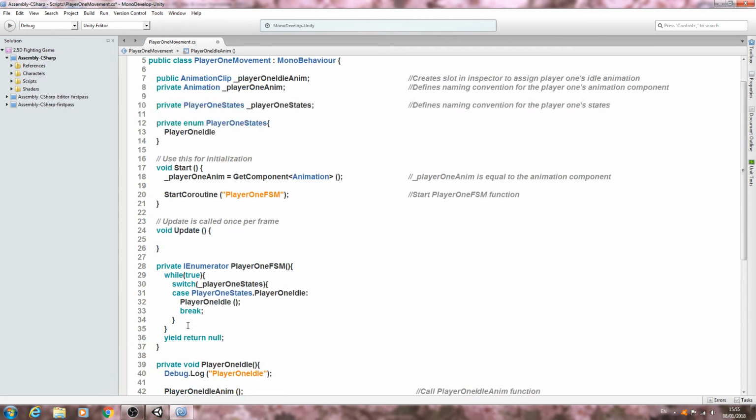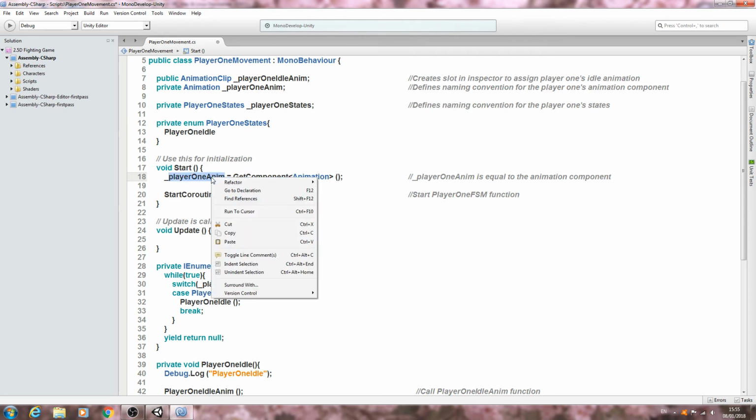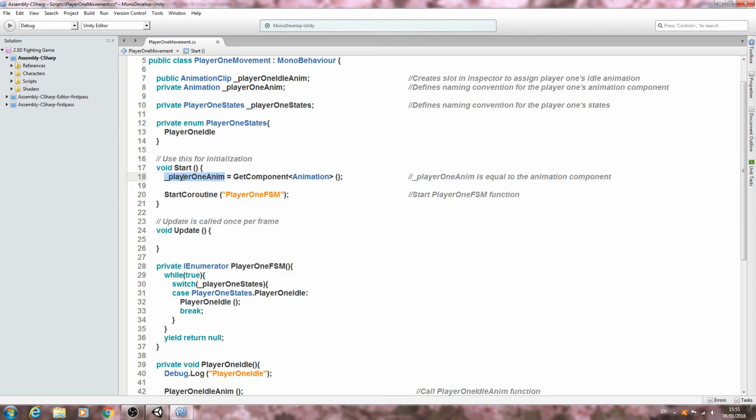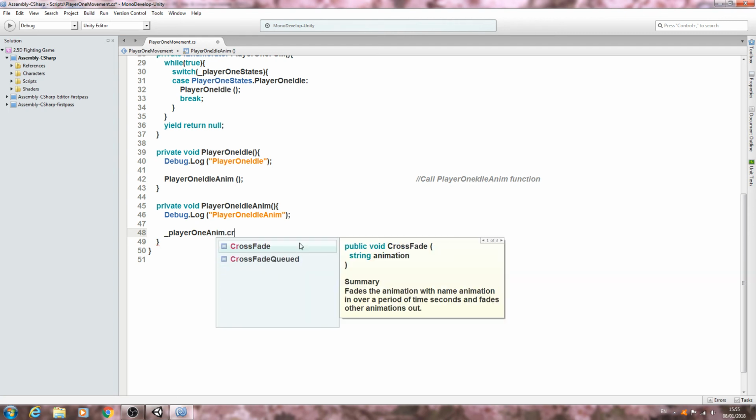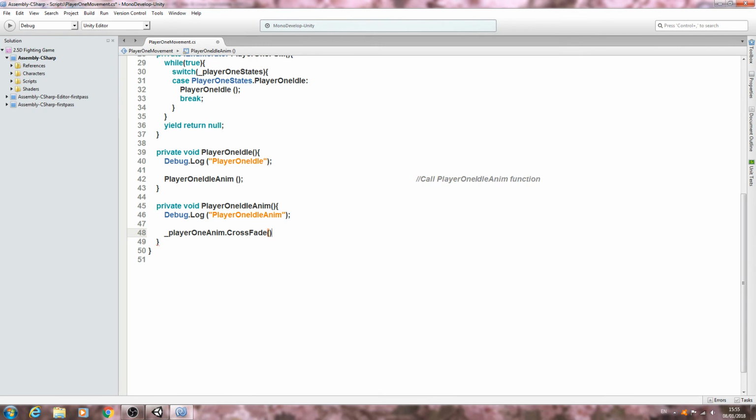Now, because we're getting the animation component here and making it equal to this naming convention, we can just use this naming convention to call the animation component. So _player1Anim dot, and then we want CrossFade, open and close brackets, close that line off.